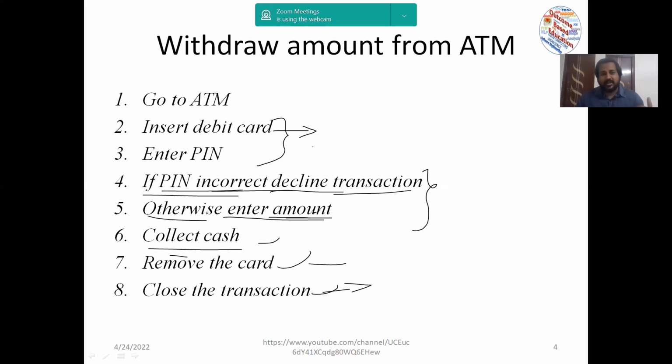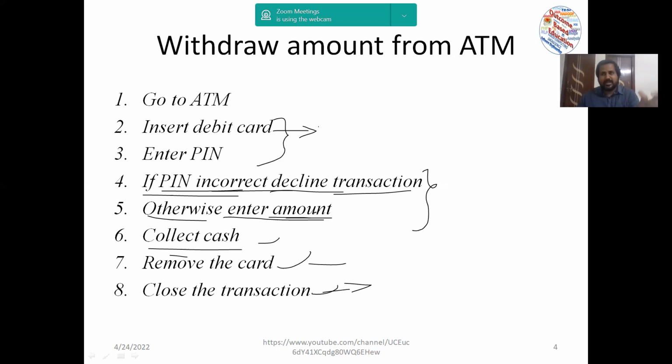That is why the programmers have given the option that only 3 times they will give a chance, for security purposes also. So after 3 times you enter a wrong pin, your card will be blocked for that day. Okay, this is how we have to make our program finite. We should not give a chance to execute in an infinite way.